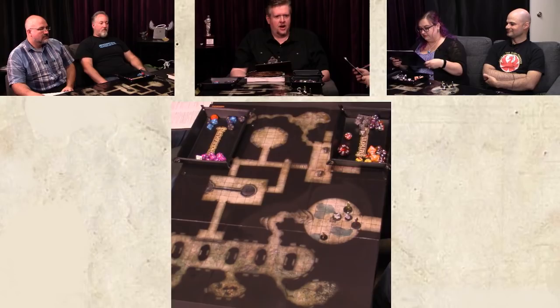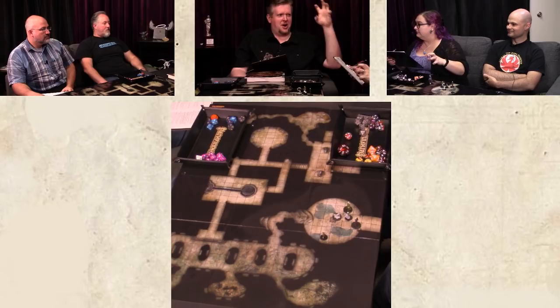All right. So you shift into Tiger Stance. You take a step forward and, rawr. Rawr. Take that.